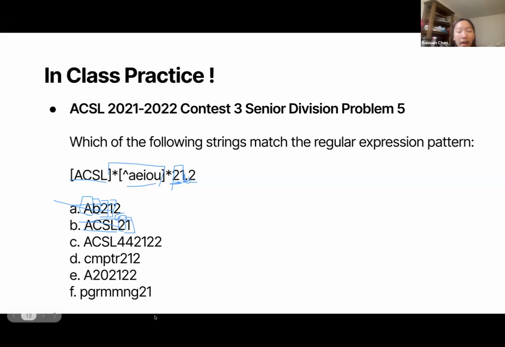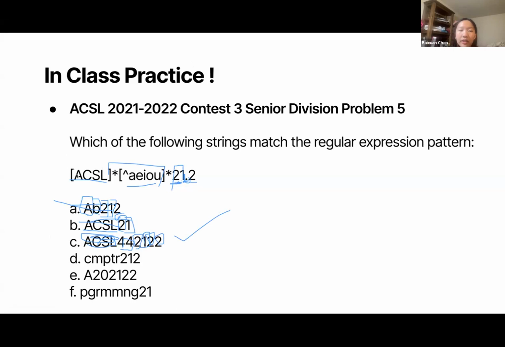Okay. And then let's go to C. We have ACSL, which will go to the beginning. And then the 4 and the 4 can go into the not A, E, I, or U. And then we have a 2, and then a 1, and then the 2 will be what the dot is, and then we have a 2, so C works. And then we have CMPTR 212.